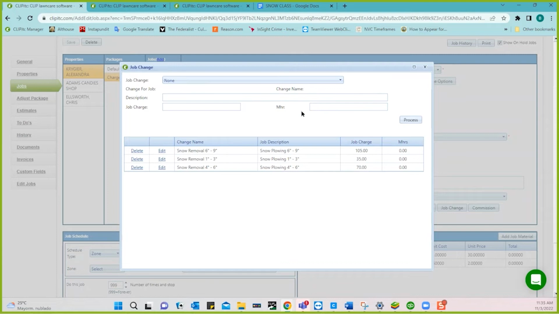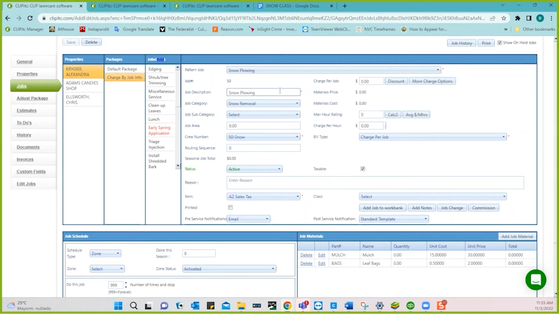Okay, so the logic is under patterns, pattern job changes, you find the job you want to do this with, and in that case it was the job snow plowing. And within that job, we set up several different relevant price points based on the number of inches or based on the piece of equipment that might be used on any given visit.